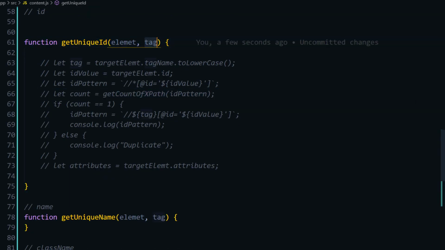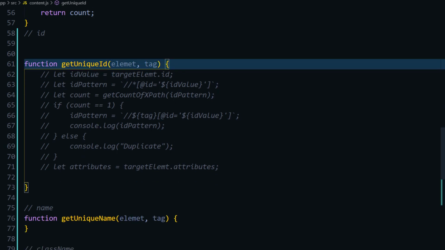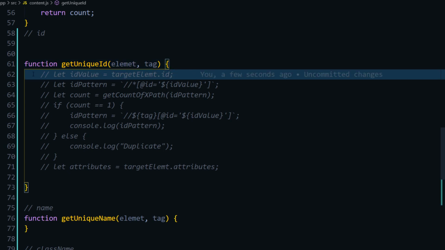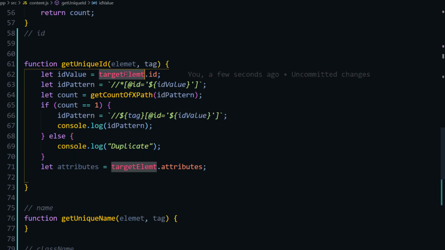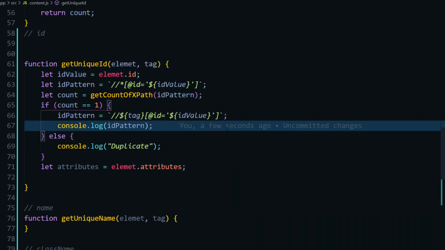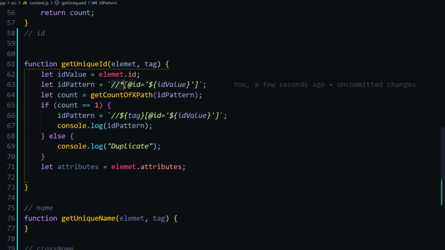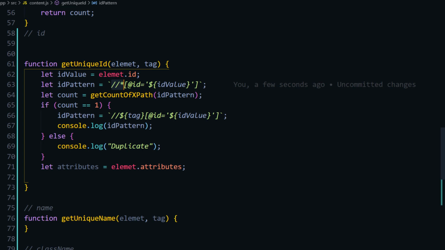So here first we have to get the tag name, which we are getting from wherever we are going to access this method. From there we'll get this as an argument, so I don't need this line here, so I can delete that. And then here we have this target element ID, right? That is nothing but our element, right? So let me just press Ctrl+D so that I can change it at the same time, that's fine. And here we are going to say double slash star, so whatever we have written here, that is the same pattern, double slash star followed by at ID equal to, and we are passing this ID value. Now this ID value we are getting from this element.id, right?